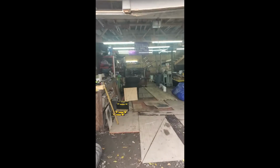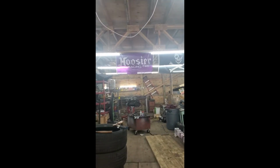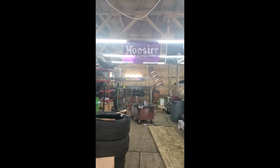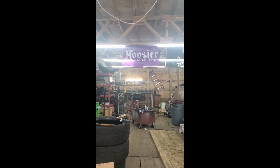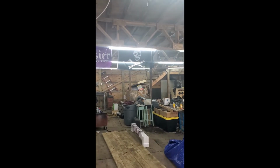We also got another flag, Hoosier Racing Tires. T got that from one of his co-workers at work. Thank you for that. That's awesome. We appreciate that. We have a Hoosier Racing Tire flag up there, but of course our Jolly Roger.